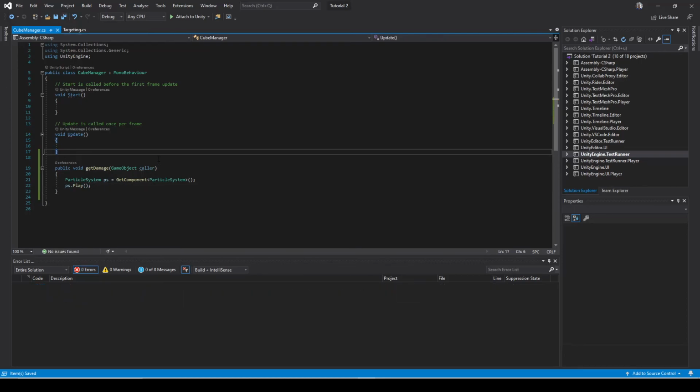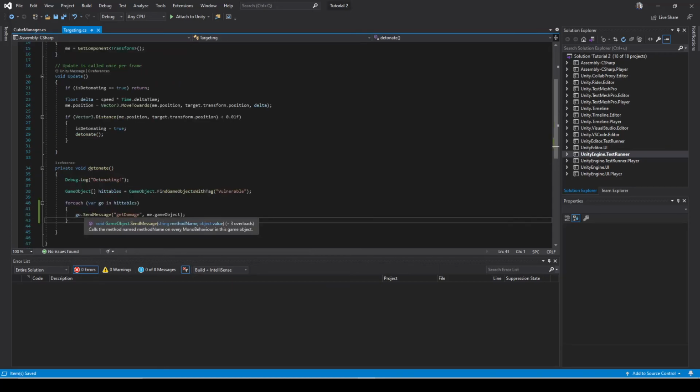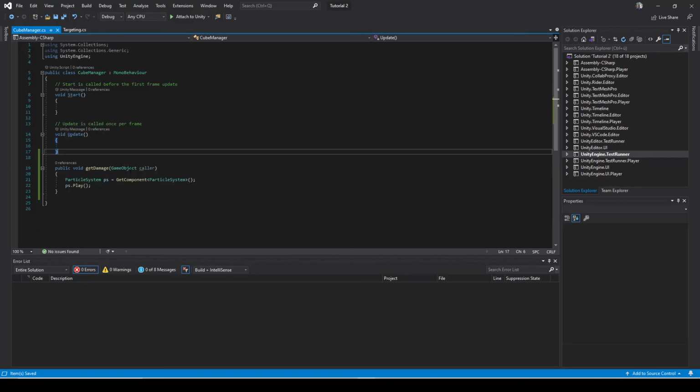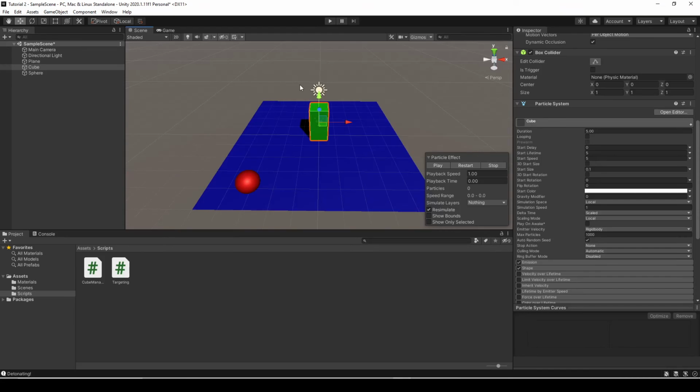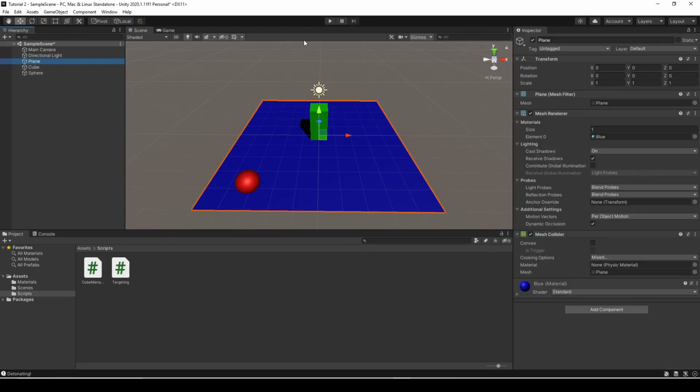Okay, so we are called by the send message. We are informed that something is happening and that we are forced to run the method get damage. The method get damage will be run, and the particle system will be played. Let's see now how it works.